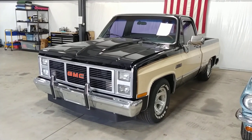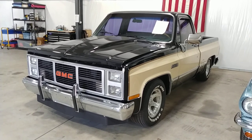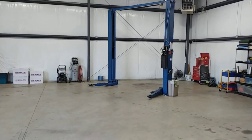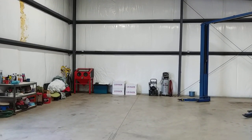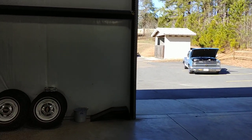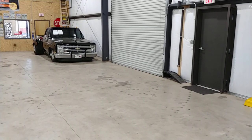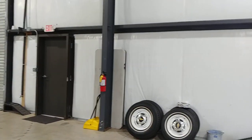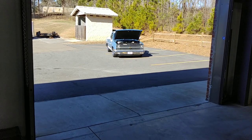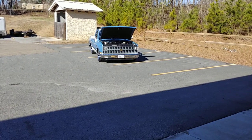Got an '85 here — been waiting to get started on that. That's the truck getting the 20-22 combo we saw in the lobby. Those chrome Ramblers will be going on that truck. We have quite a bit of work to do before it'll be ready, but it's coming up next. Another set of wheels down there for that blue '86 C10. Those white steel wheels will be for sale soon. Got the dually back there — that's sold, waiting for the customer to pick it up. We've also got a K10 out at paint right now — beautiful frame-off restored '86 Chevrolet K10, red with red interior. We'll be getting that up on the website too.